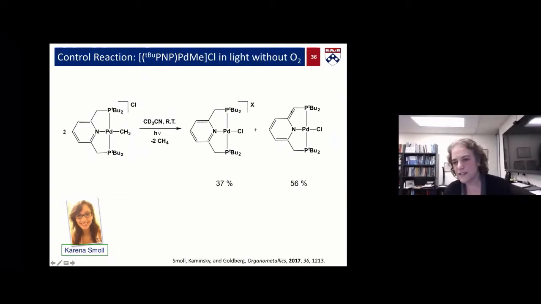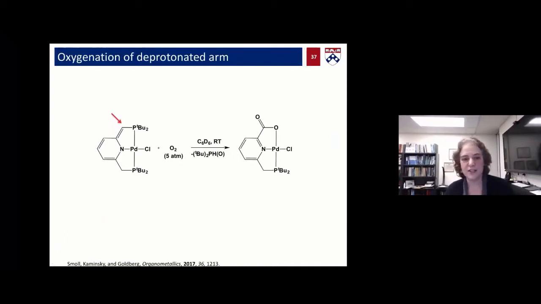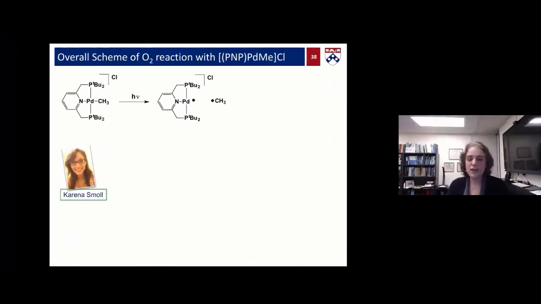And so you can get this de-aromatized type structure. This, in our experience, when you have a negative charge where you can have a resonance structure to put a negative charge at a site like this, can often lead to oxidation. And in fact, if we take that de-aromatized complex and react that with oxygen, you see exactly that oxidation of the ligand that we saw. So we wanted to, again, know what's going on in these reactions. All of our results are consistent with the mechanism as shown here, that the photolysis leads to palladium methyl bond cleavage, homolytic cleavage. If you don't have oxygen present, that methyl group can abstract a hydrogen atom from the backbone, then to form this product.